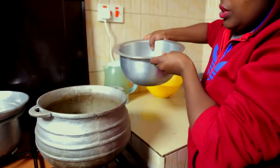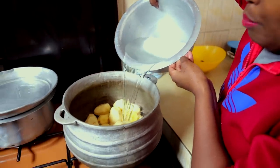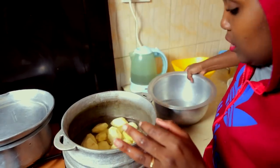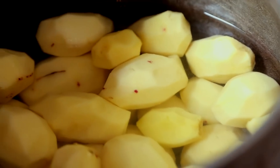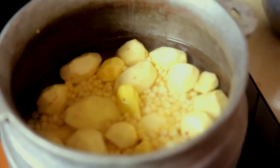Yeah, then we put our water inside. Please just level the water with the waruz, with the viazi. Make sure maji iko juu ya viazi kidogo. Then after we've put that, we are going to put our maize inside. Make sure your maize simo.